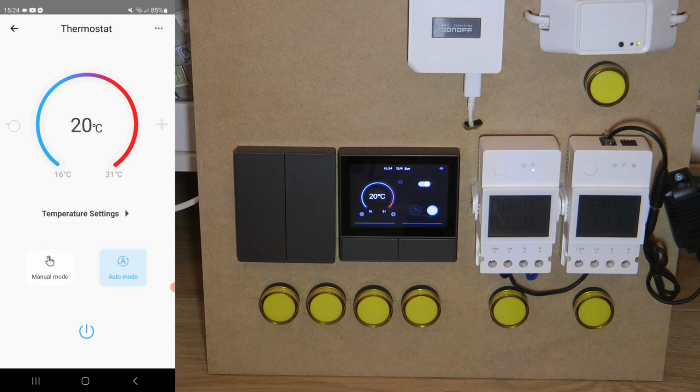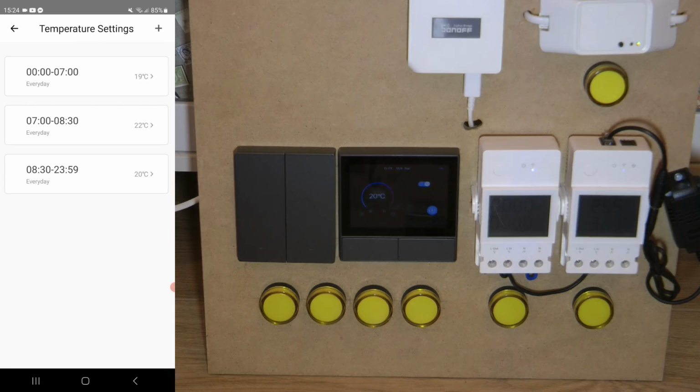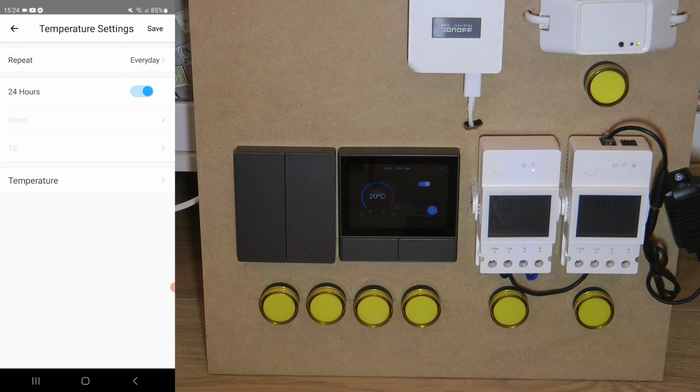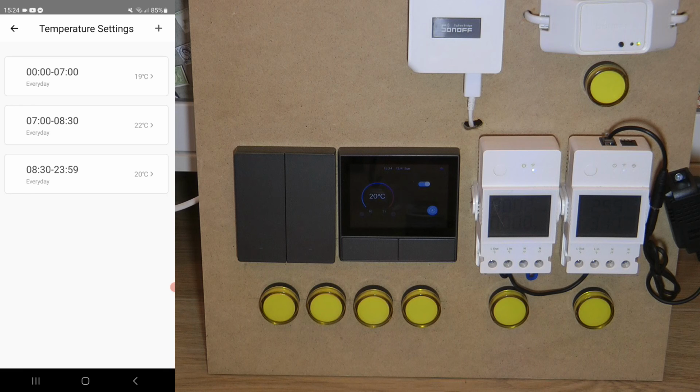So here you can change the temperature. Well, I could change the temperature here, but we were in the auto mode, but I can change the temperature here, and that gets updated on the screen as well. And eventually the relay is going to turn on. I can turn off the entire thermostat, and I can go into auto mode, where within the auto mode we can give very similar schedules to what we have seen in the NSPanel Pro. So you can specify it for whichever day of the week, and also a from and to hour, and the actual temperature that you want the NSPanel to keep when the time has come.